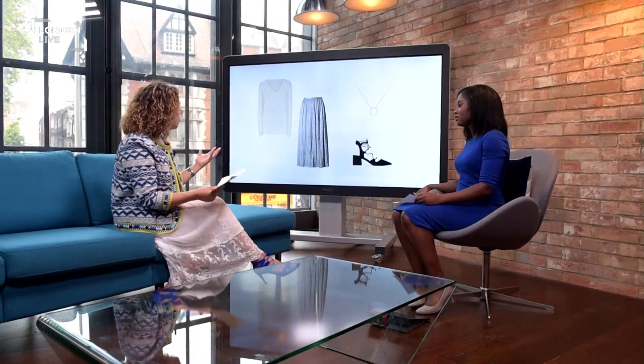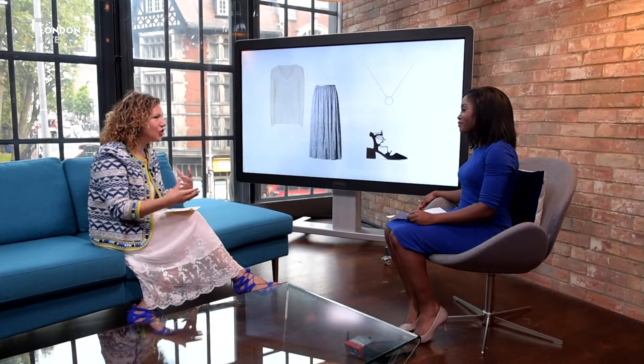As for what other colours go with metallics — because it's essentially a neutral, it will go with pretty much anything. If you favour bold and bright colours, reds and oranges work well. Or you can keep to neutrals like cream. If you're into black, metallics are a great way to add an injection of colour to your wardrobe. It's also about texture — a lot of these metallics feature different textures, like the jacquard on the trousers. Metallics are a really great neutral piece to have in your wardrobe. Experiment with colour — summer is the perfect time to go for those brighter colours.